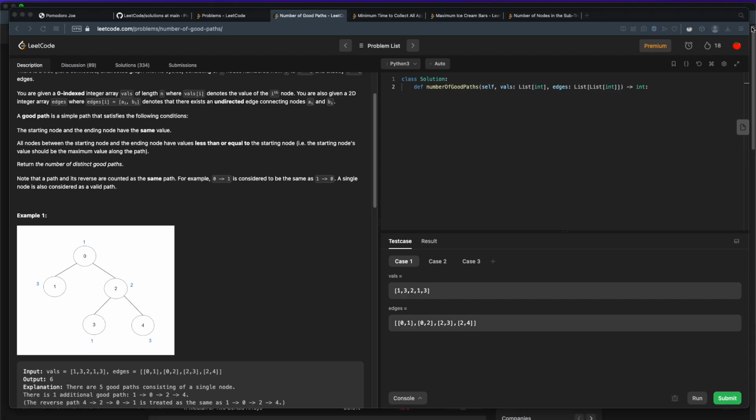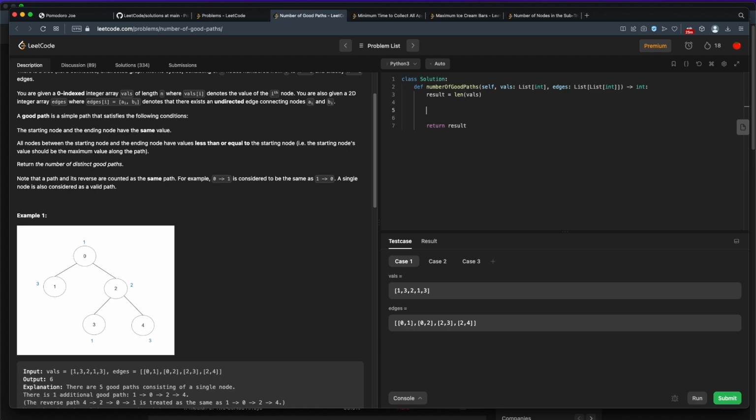All right, we'll put 25 minutes on the Pomodoro timer and get started. First thing we'll do is convert these edges into something a little bit more usable. So we'll have a dictionary that maps the nodes to all of the connected nodes. So let's see, we'll have some result. Set it to 0. Actually, we know that for every node, each node is by itself a valid path. So we can have length of vals as our initial value for our result. And we will return our result at the end.